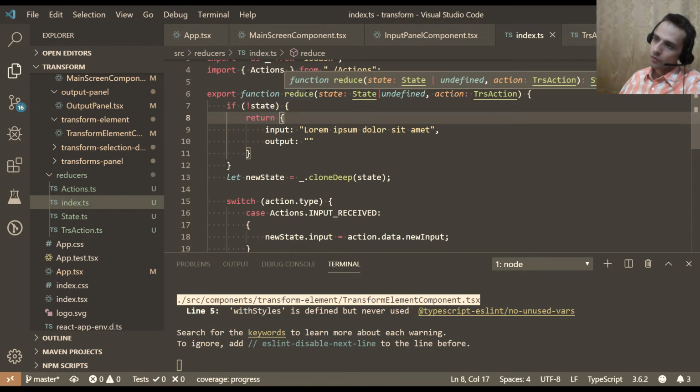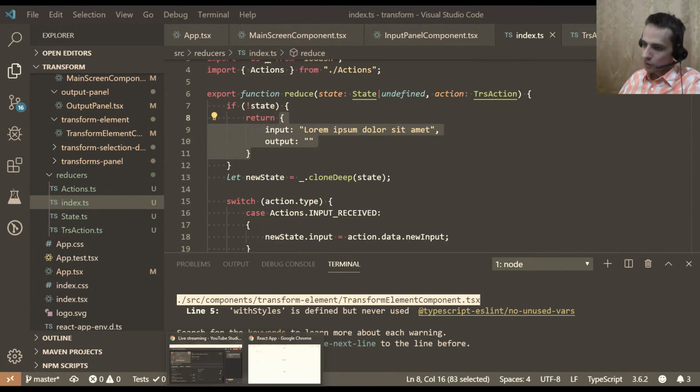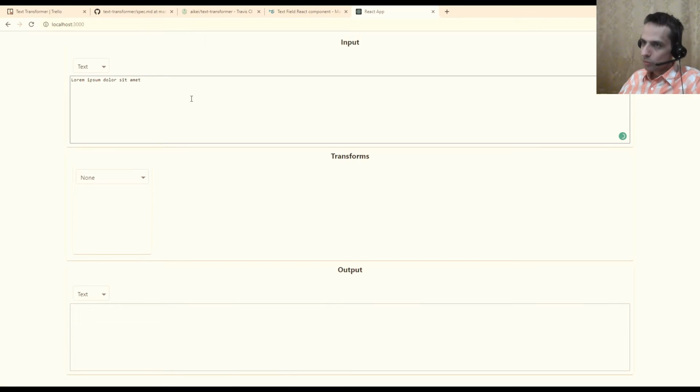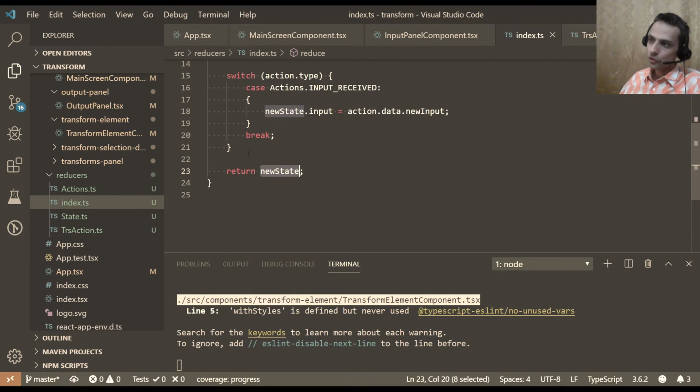So first, when we created store, this reducer was called with state as undefined and with no action. So in this case, since there was no state, we returned this, which is the default state. Next time, when we send an action, it will be called with this state and our action. Currently, we haven't performed any actions, but let's perform some actions. So this actually changes the state here. So this state changes.